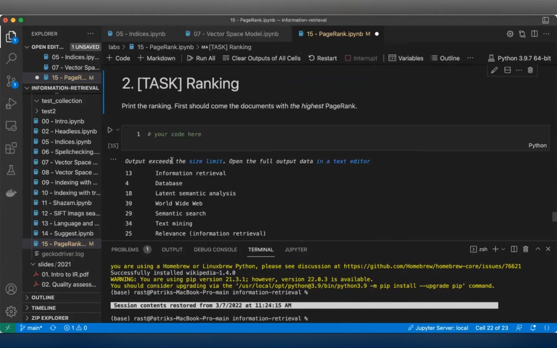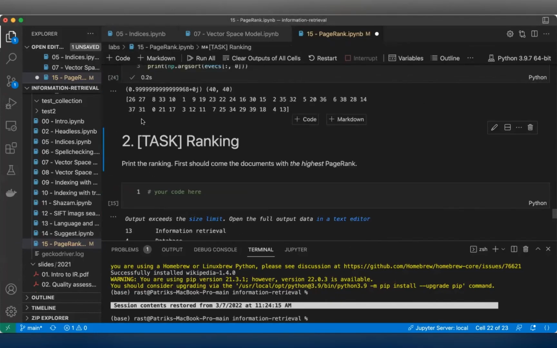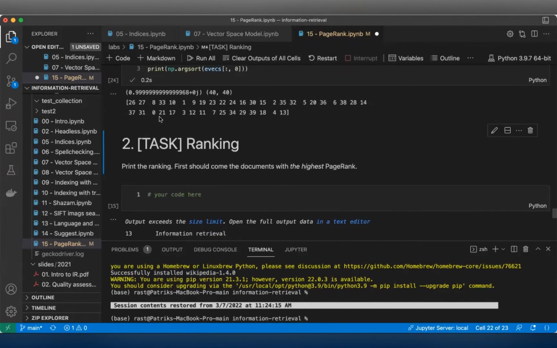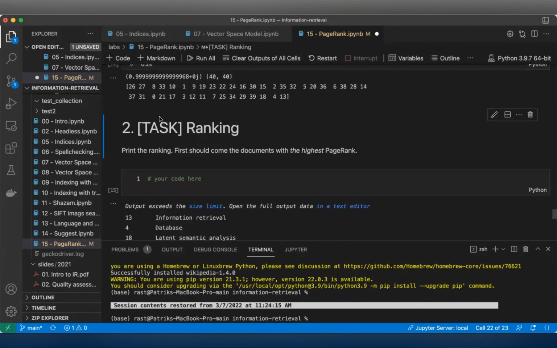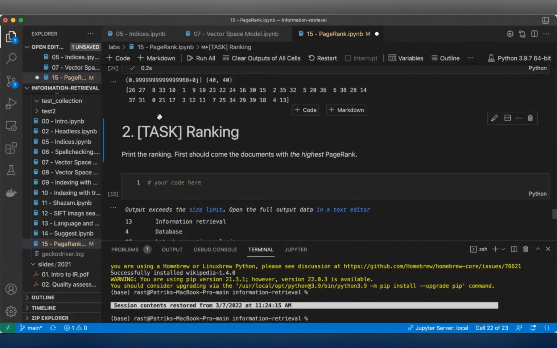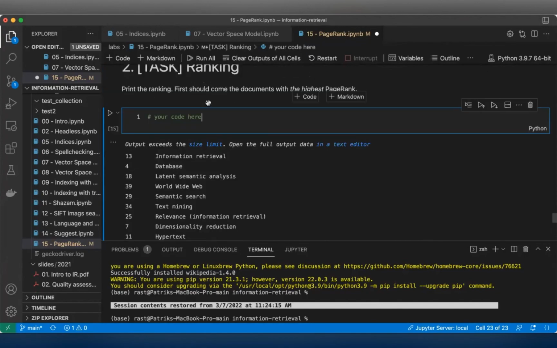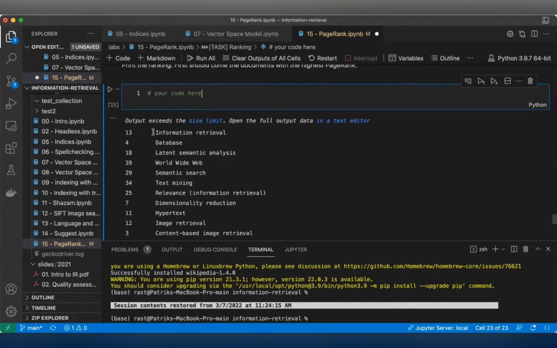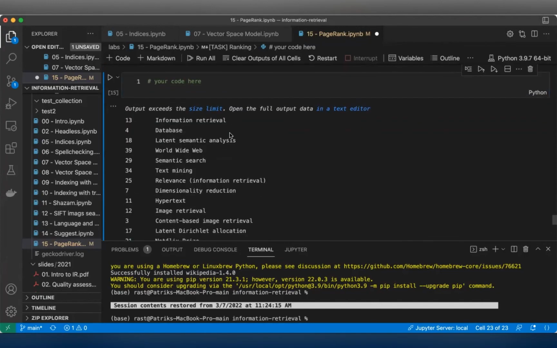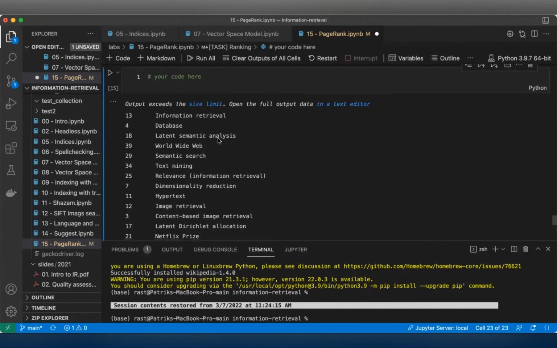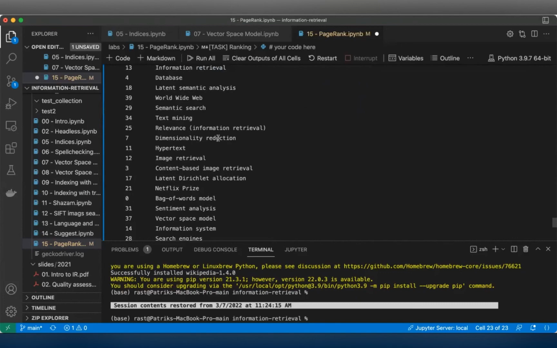And lastly, we want to print those results. You see that the first page will be like 26 and so on. We just basically correspond them with the title and just print the title. So this is what we will do here, and then we have those results. Okay. So we see that information retrieval will be the first one, and so on and so forth. I see. So this is based on the stochastic matrix, and this is basically how Google works.